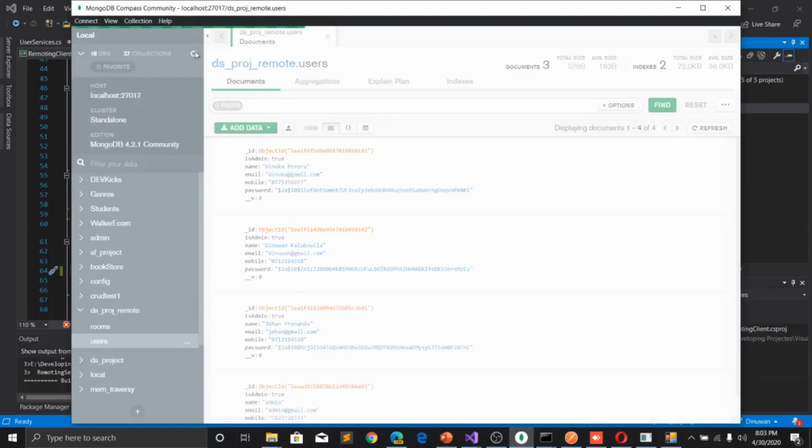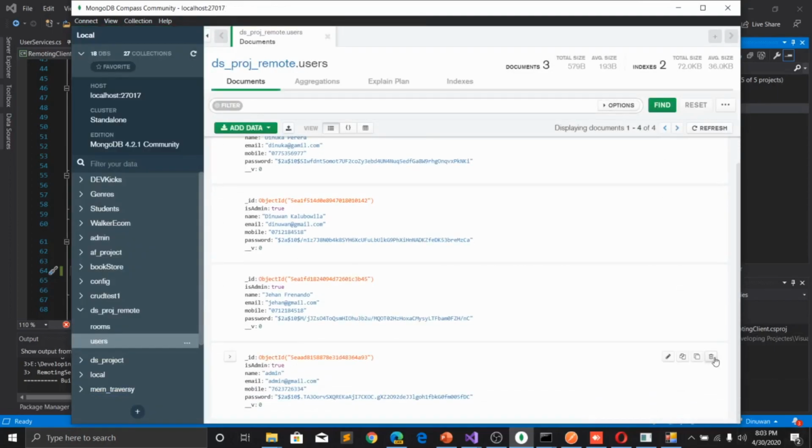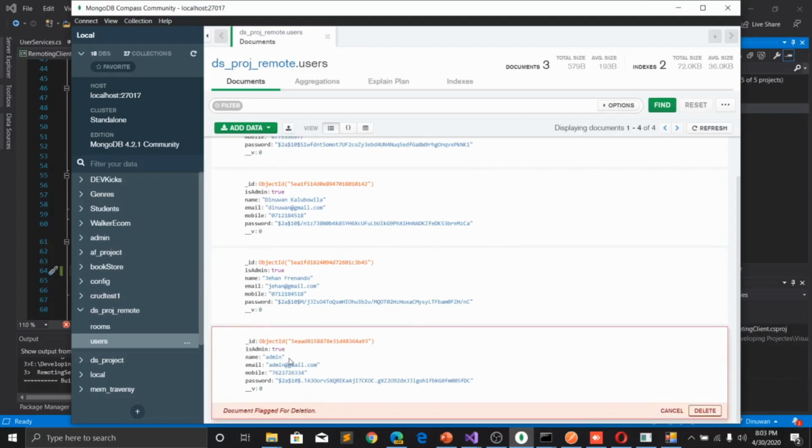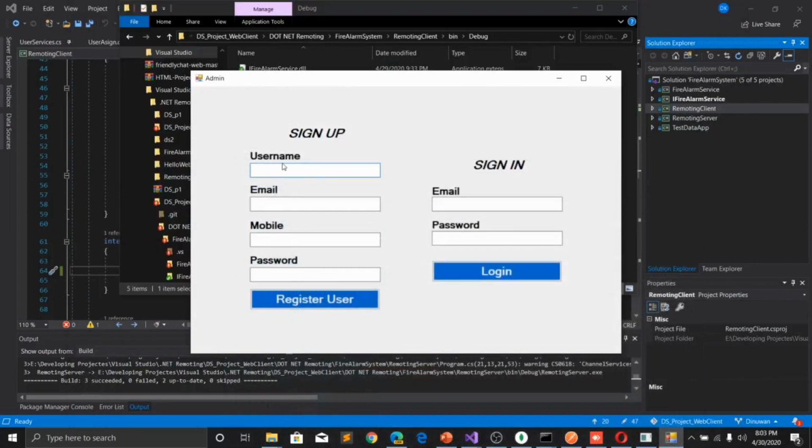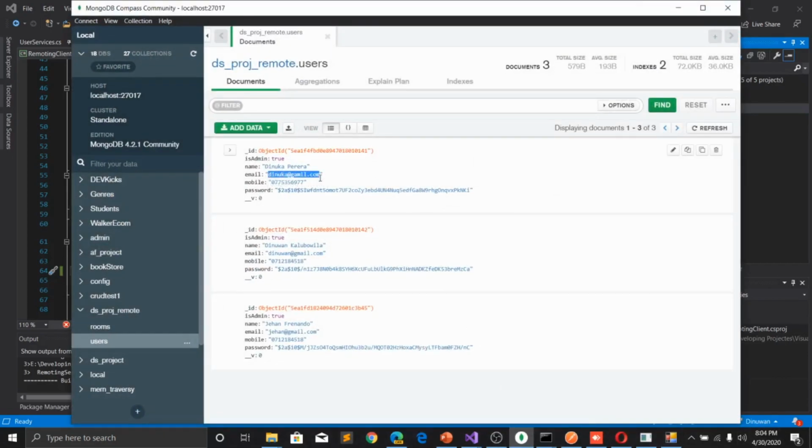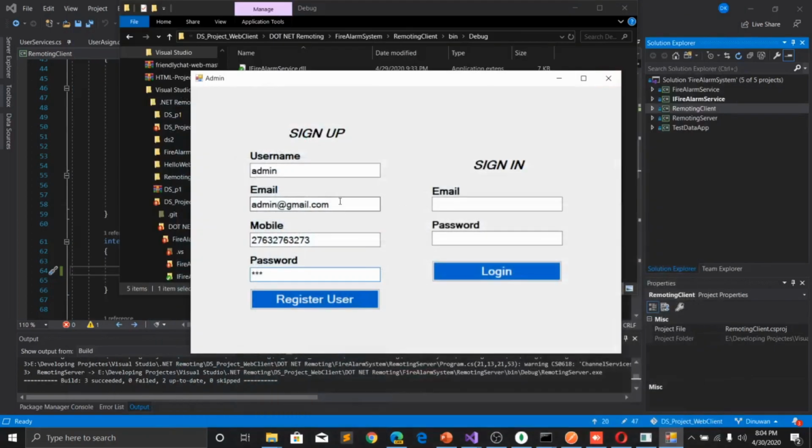I remove the current admin, admin@gmail.com, and enter those credentials again, with a dummy number for the phone field. If I include the same email which is already in the database, what happens? Let's see.